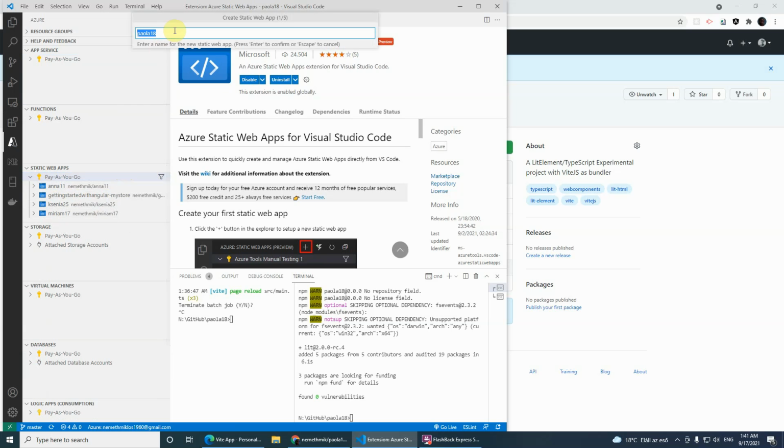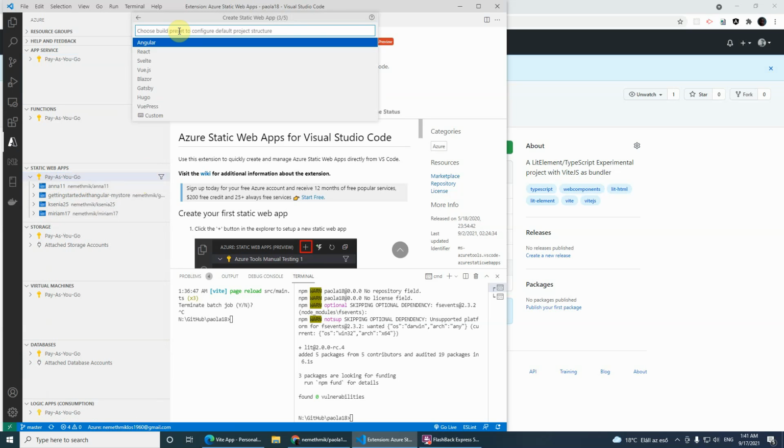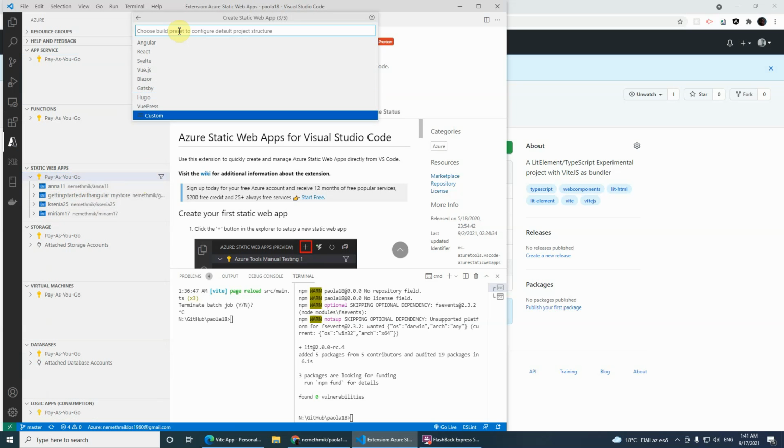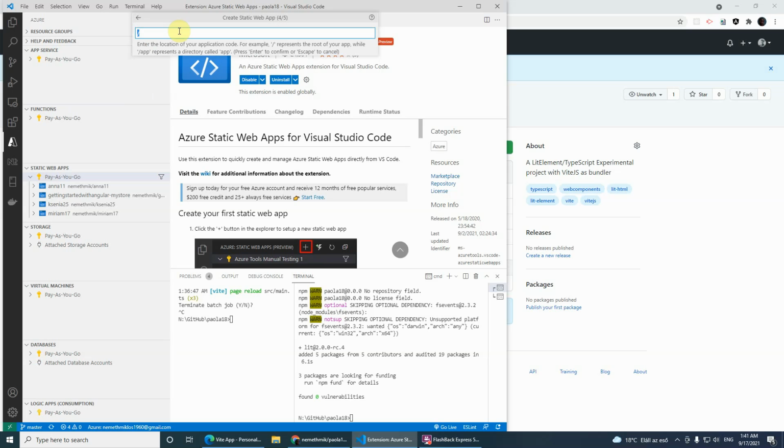It asks for Paula 18. I clicked this plus button here, create static web app. That was all. And then West Europe is okay for me. This is custom, it really doesn't matter which one to select. And this is of course the root.